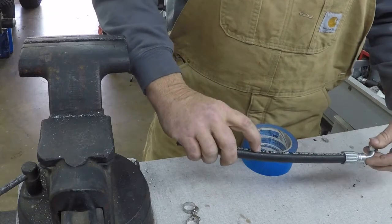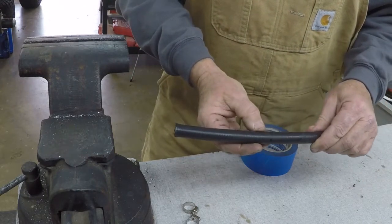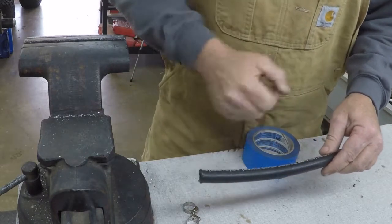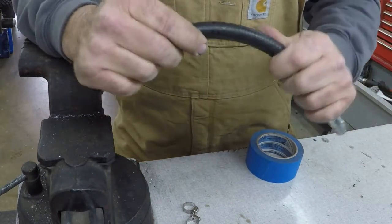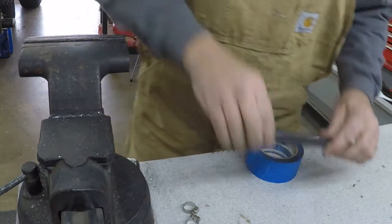So we need to cut it right here. Since this has got steel braids in it, we can't just cut a normal way. We're going to have to cut it with, oh, we could use a hacksaw. We could use a bandsaw. I think I'll use my bandsaw on this one here. I'll show you how we do it. We have to tape it first.